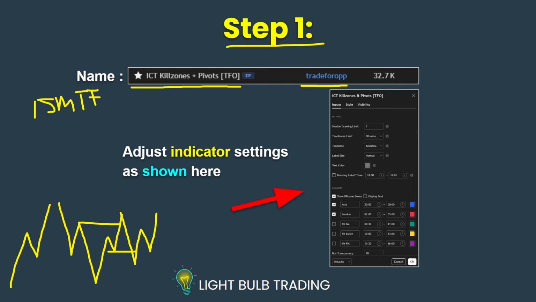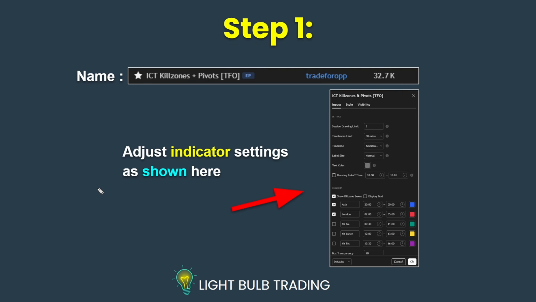Now for this model, I'm going to be trading NQ on the 1 minute time frame. And this is a momentum based model. So you want to trade the most volatile period of any given asset. And since this is NQ, we want to make sure that we're trading in the most volatile period, which is going to be at New York Open.